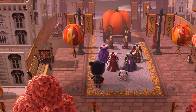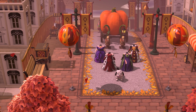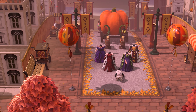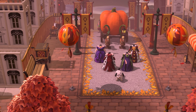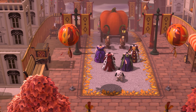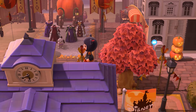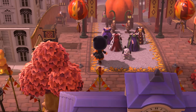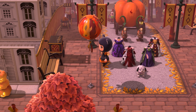We have the villains right here — I'm gonna try to get them all right. We have the Queen of Hearts in the back right, Cruella in the bottom left, Ursula, and then Maleficent — or wait, is that the Evil Queen? Y'all will let me know in the comments. We're in a parade! Because it's around Halloween, we have these incredible villainous costumes. I was Cruella once for Halloween and it was one of my favorite costumes.